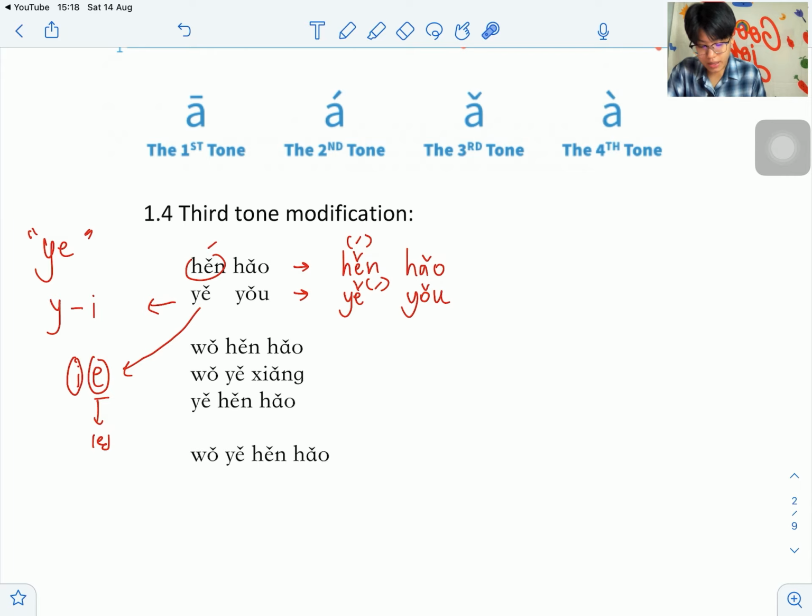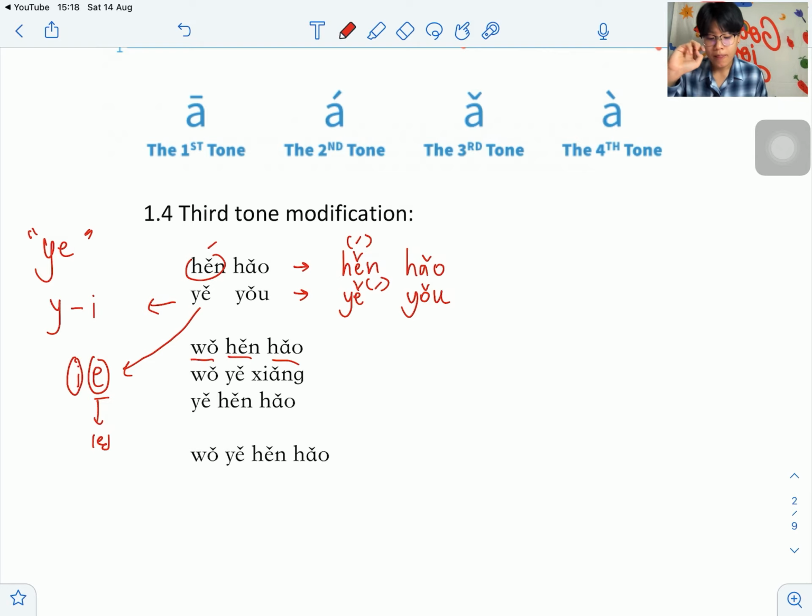So next one is three pinyin syllables that are all third tone. How do we modify the tone? For example, 我很好, right? In Chinese, we don't say it that way because it's too hard to pronounce.